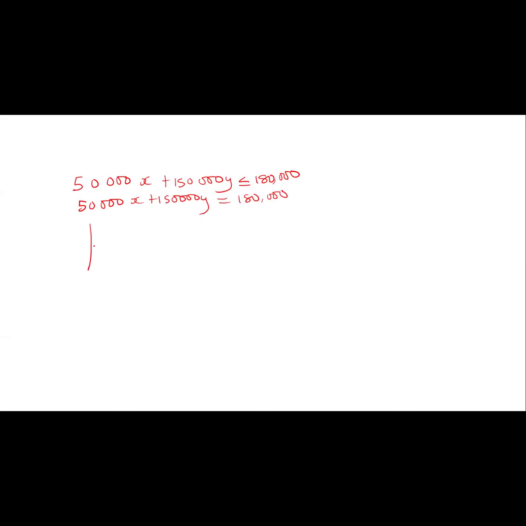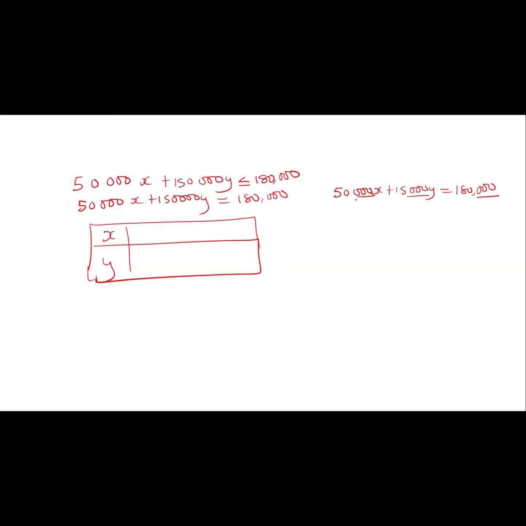Now draw your table again. But I've said that for these big ones, it is okay for you to reduce from that point. In case you are not good, then please do not risk. So here I'll have x plus 150,000y is equal to 180,000. When you check out this equation, you're noticing they have zeros, meaning you can divide by 1,000, divide by 1,000, divide by 1,000.